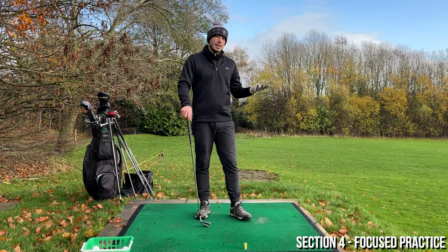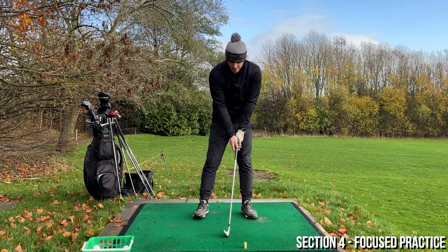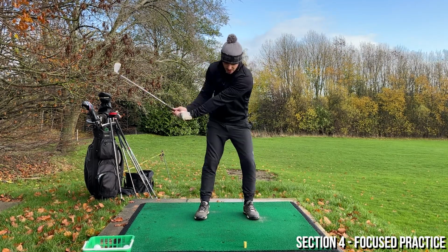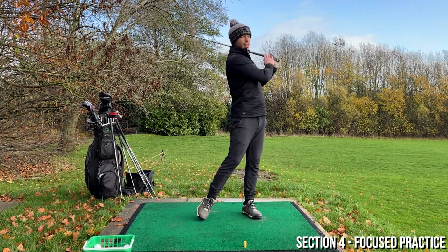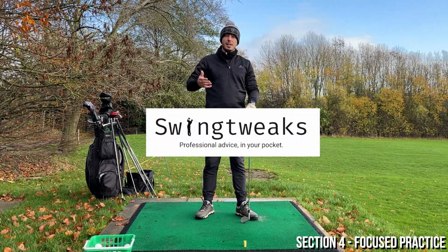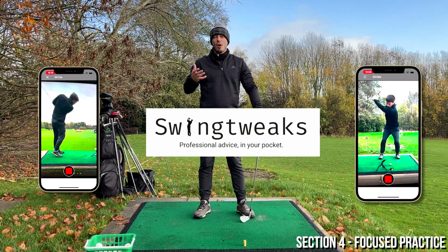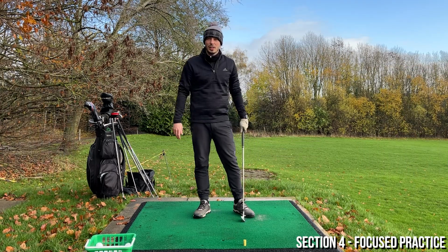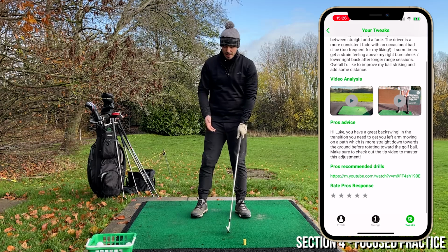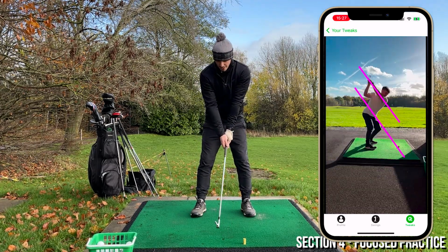Now obviously if you've seen the recent video I've done, I'm actually making a swing change. I want to start shallowing this club better and getting a better impact position and follow through. And I've done this with a company called Swing Tweaks. Like I say, if you've seen the video, you've seen how this worked. But essentially I've sent a clip of my swing to a pro through the app Swing Tweaks, and then I've had some feedback, and the pro has recommended that I try and fix this aspect of my swing or tweak this aspect of my swing.